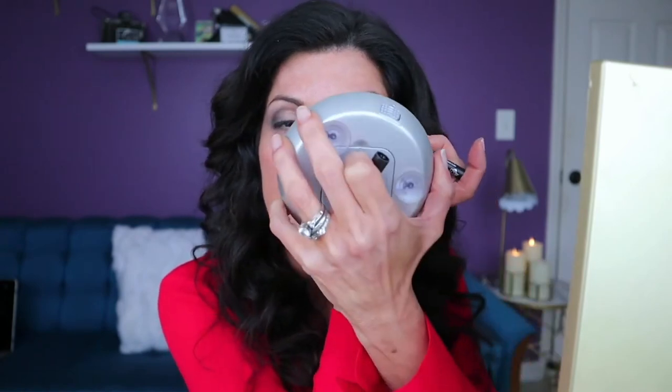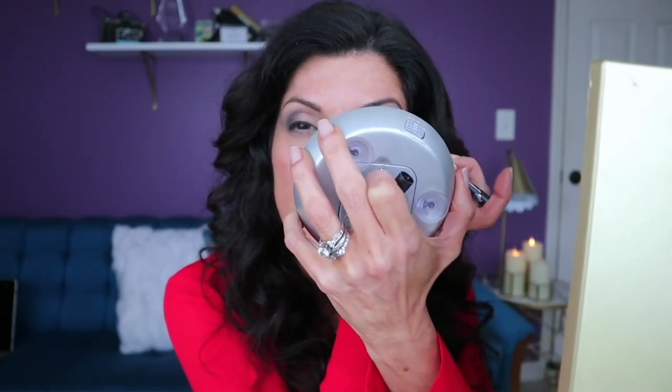So now that I put the more dramatic eyeshadow on, I think it's important to put on a liquid liner, because the gel liner that I had on for my day look kind of gets eaten up by the eyeshadow and you want something to really pop. So I have to use this little mirror because I'm blind. It's like 15 times magnified. So I will go in there. I'll follow the line I pretty much have already, but I'm just going over any fallout. I don't know if you can see that.